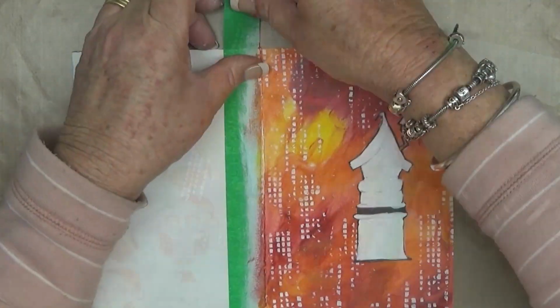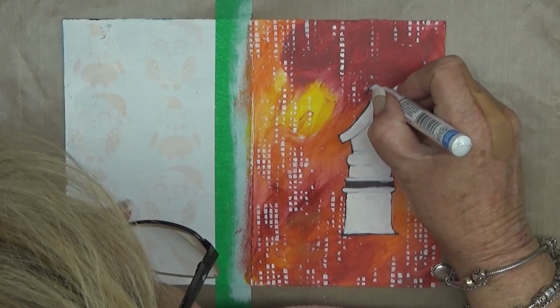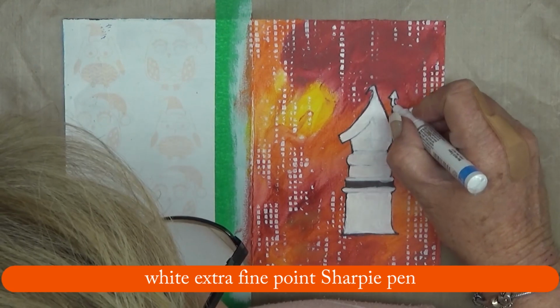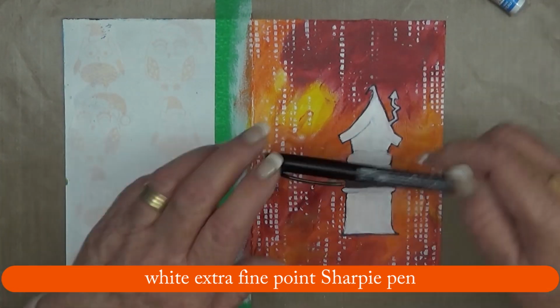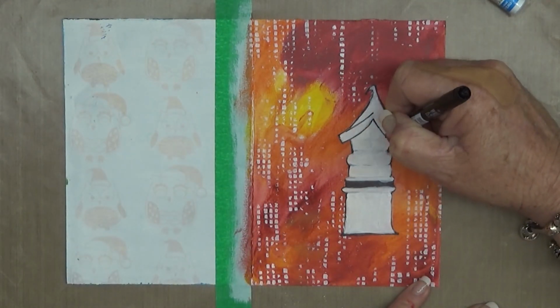And I'm just being a bit rough now. I end up going over it all with the marker anyway. So that's a white extra fine point Sharpie pen, because there's no way I would have got the white paint inside that chimney.